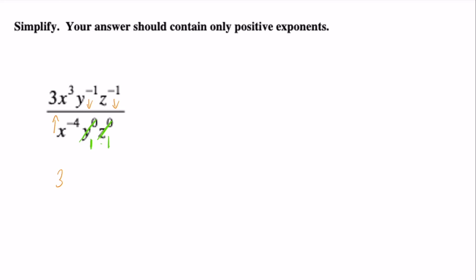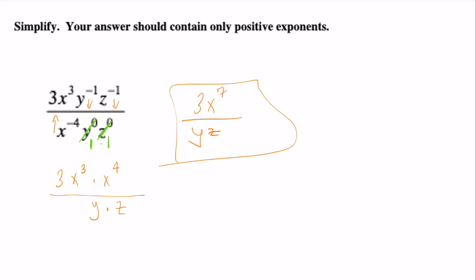We got 3x to the 3rd. Nothing left in the numerator if I'm just looking at the numerator, right? Okay? But the y to the 1st is going down, so we just have y. And the z is going down times z. All right, so now let's look at the denominator. The x to the 4th is actually coming up, so that's times x to the 4th. And then the y, that's just 1 times 1, so we're not going to worry about that. All right, so if we simplify that, we have 3x to the 7th, right? If I wrote them all out, I'd have 7 x's over yz, and nothing there can be simplified, so you are done.